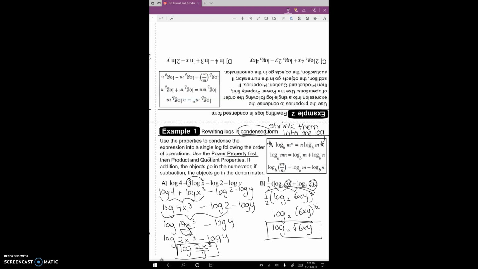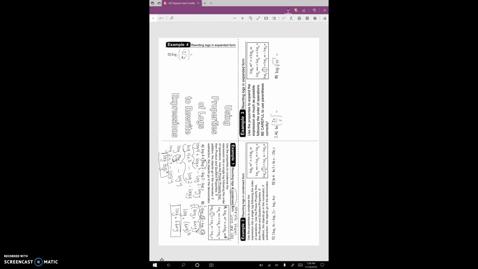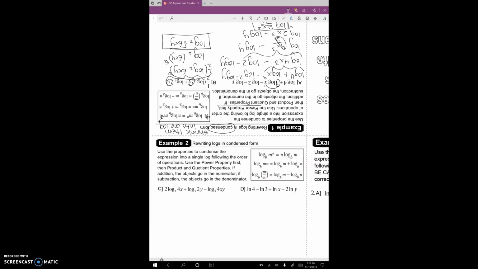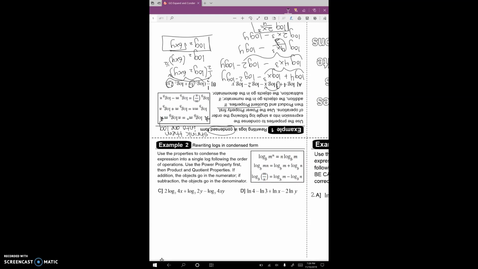And we're going to practice a little bit more. We're going to go ahead and rotate to example 2. So in example 2, a little bit more practice condensing them. So what do we always want to do first? The power property. So then this goes to the back. Remember that the whole thing gets squared. I'm going to simplify that. That would just become 3 of 16x squared.